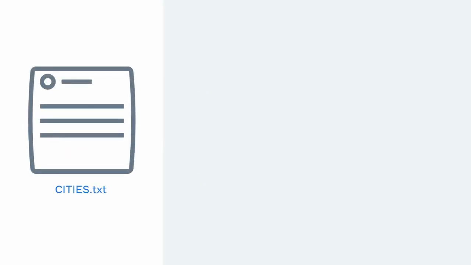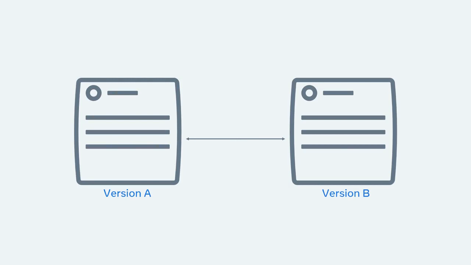git diff. To demonstrate, let's say you have a text file named cities.txt, which contains the names of cities you visited. You've been updating the list during a tour of South America, but upon returning home, you've lost track of what you've recorded. So, what can you do? Well, this is a situation where git diff makes itself useful. Git diff will compare the previous version of the file with your current one to find any differences.